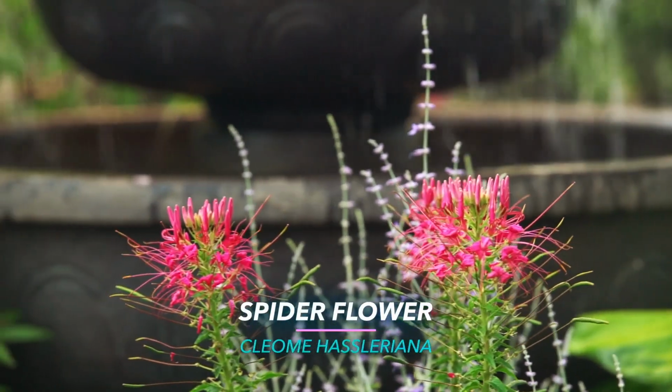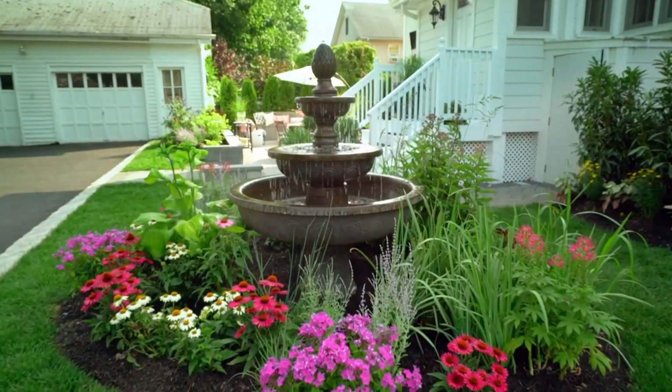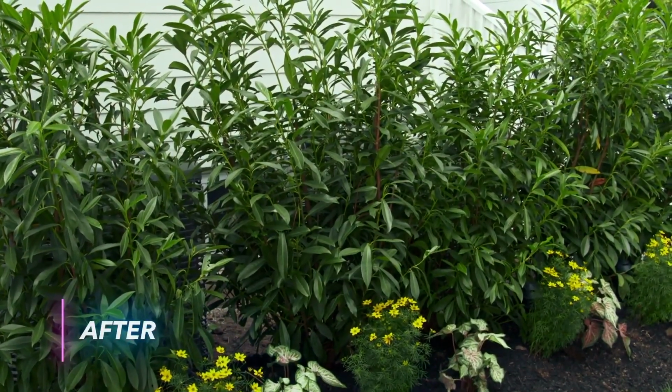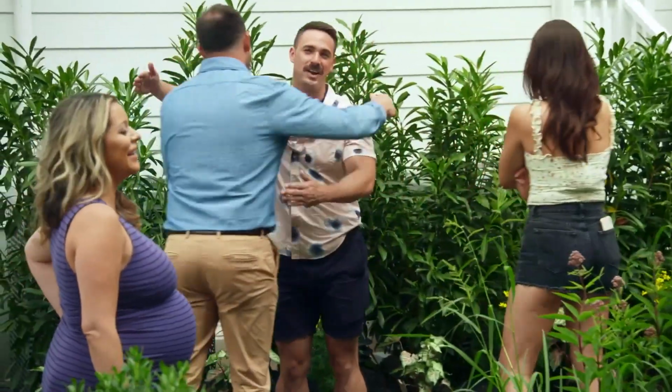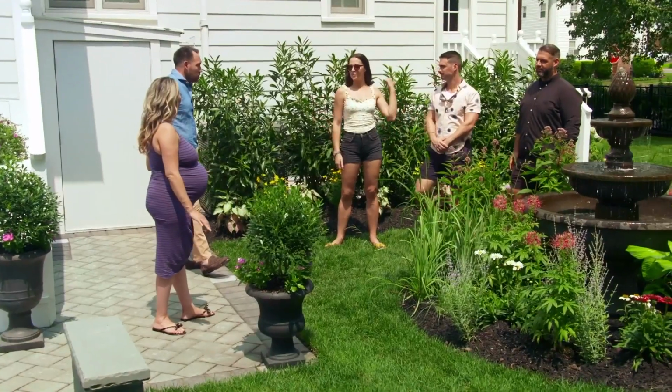I love this. It's way more than just a fountain. It's a beautiful garden bed full of flowers, grasses. Looks like that fountain has been there for 30 years. And we put these laurels here to cover up the AC units. So now that looks really good. It doesn't feel so much like the side of the house. You get a hug for that, Garrett. That was actually my idea. That's clutch. So I really want to show you what's over there.